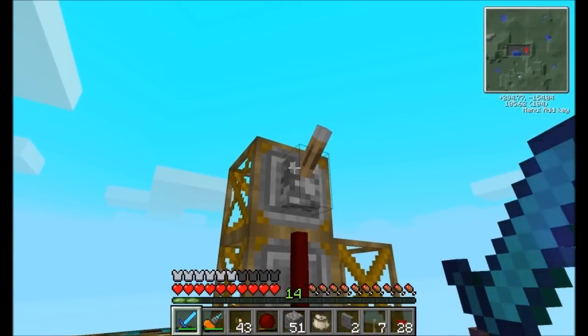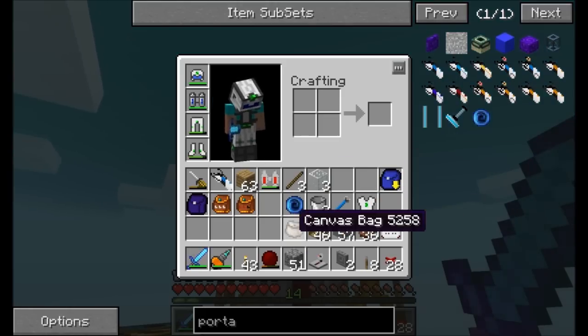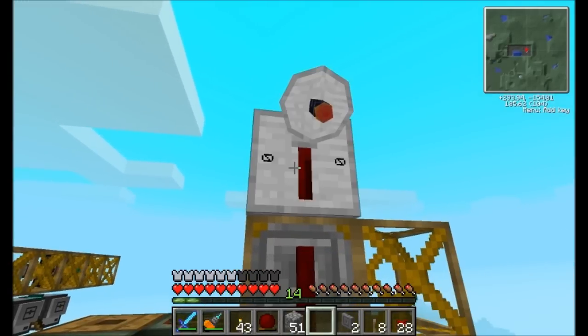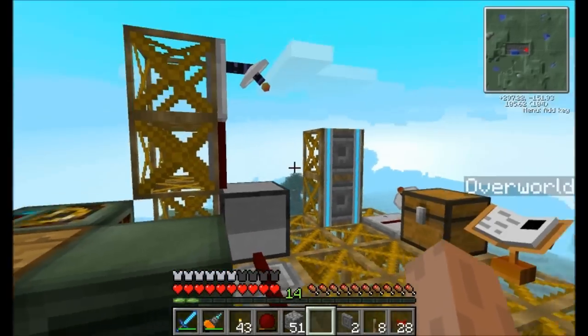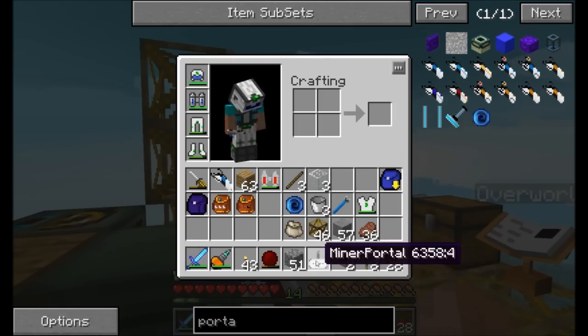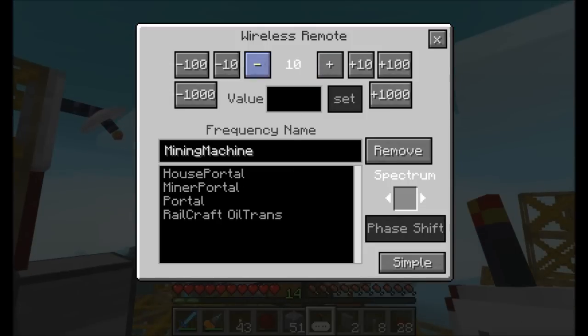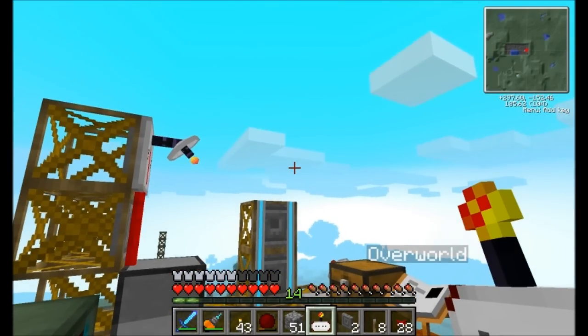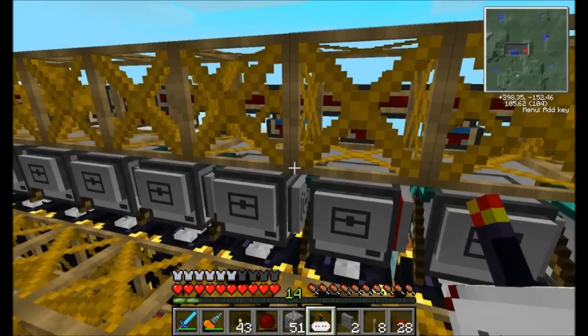So, we're not going to use a lever here, of course. Goodbye, lever. Hello, wireless receiver. We're going to set this guy to frequency 10. That just sounds like a nice, round number. Cool. And we're going to name it mining machine. Cool. So whenever we activate frequency 10 on the wireless frequency system, right? So here we go. Frequency 10, activate. Within 2 seconds, we should get our movement and quarrying.